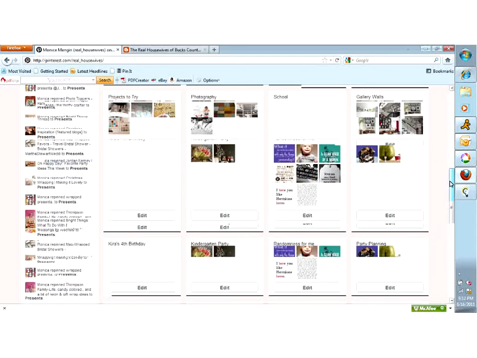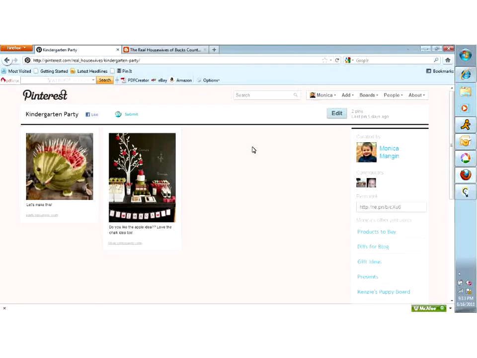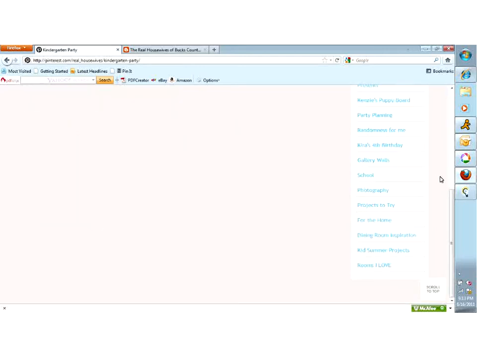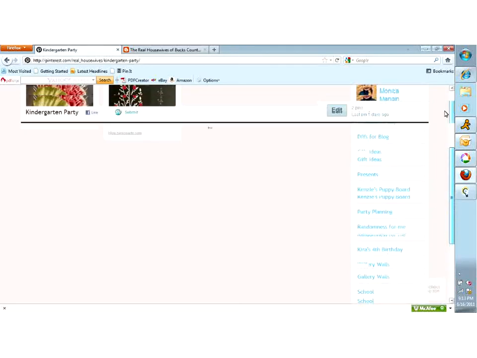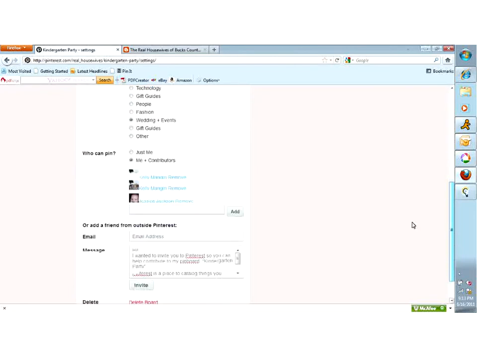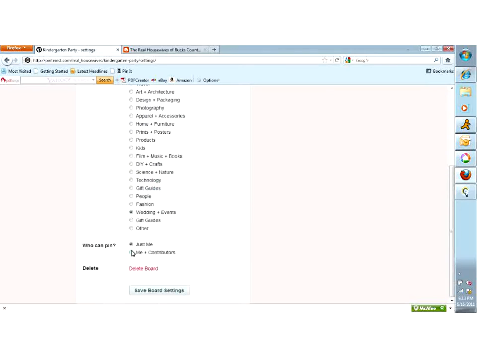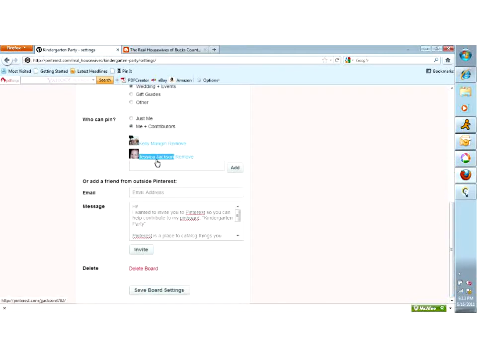The other day I was planning a kindergarten end of school year party. Yes, my kindergartner is all done. When I was planning it, I had this awesome thought that I could have used Pinterest to organize the party with the other moms. There's this really cool option: when you want to edit a board, you can invite other people to be a part of it. It can be just me as the only one to add things, or I can have contributors. Say I wanted Kelly and Jess to participate and add things that they're bringing to the party, all I have to do is add them on.